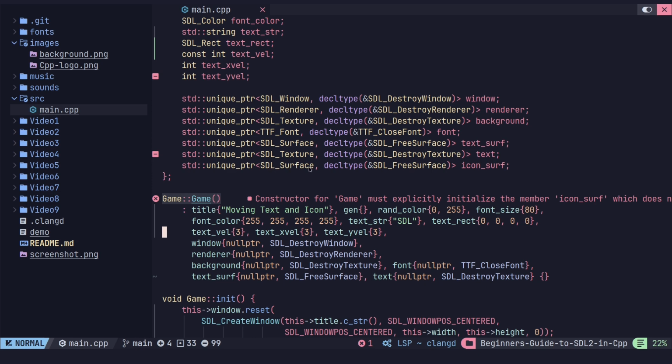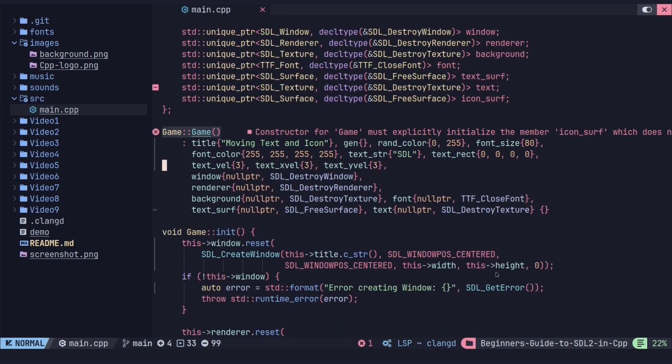SDL surface, yeah, that's what it is. And declare type free surface icon. Okay. And there is a semicolon there. Oh, I know what I did. I'm looking at it here, and what it's saying is I haven't initialized it down in the constructor initialization list. So I needed to initialize this to null down here. That's what's happening. So yeah, this is complaining about, yeah.